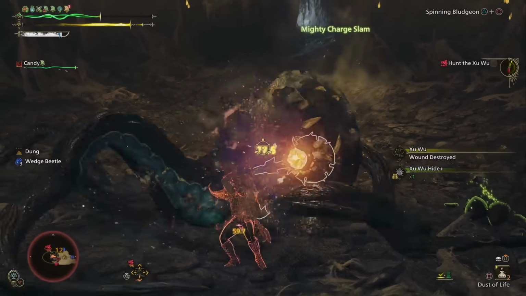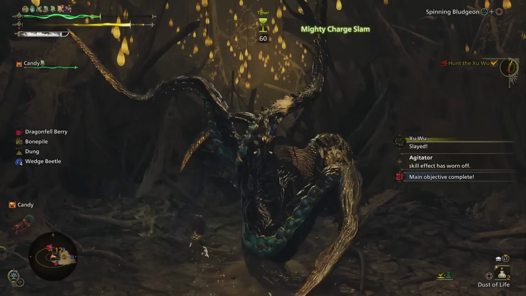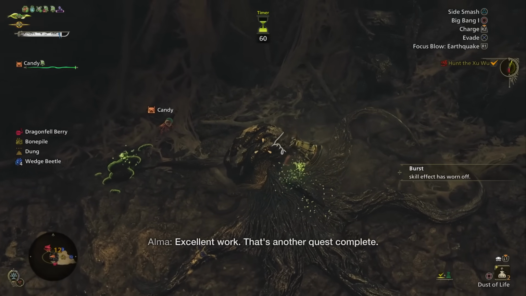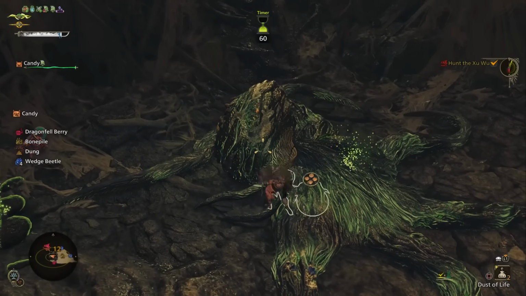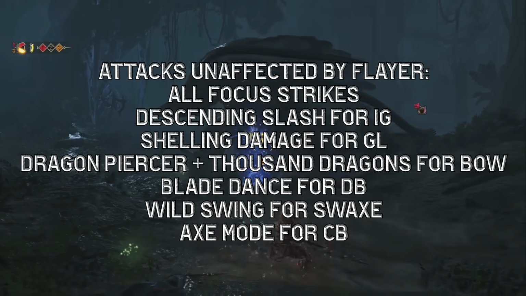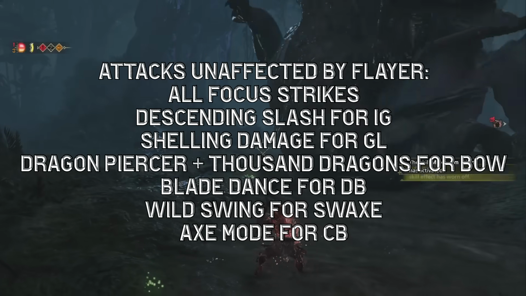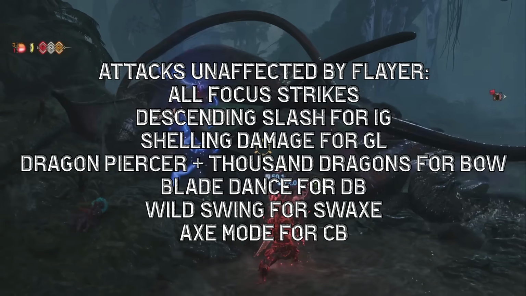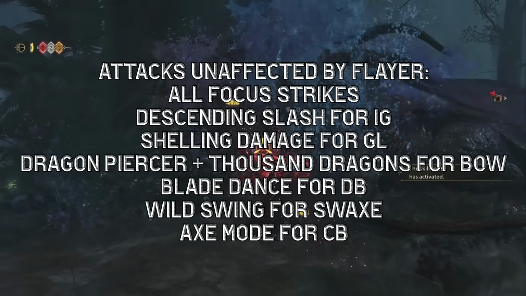but importantly, it doesn't work for a whole bunch of different attacks depending on your weapon. Specifically, Flayer's wound generation and extra damage proc buildup do not have any effect for focus strikes for any of the weapons, for descending slash with insect glaive, which I would argue is the highest priority use attack for the weapon right now, especially as it's the thing that combos into rising spiral slash.